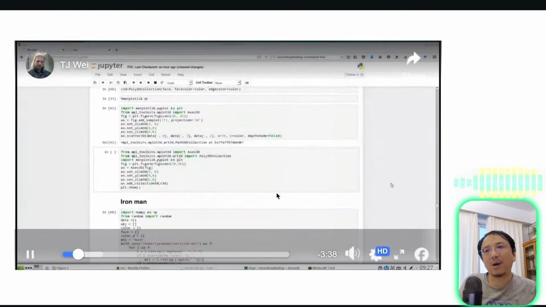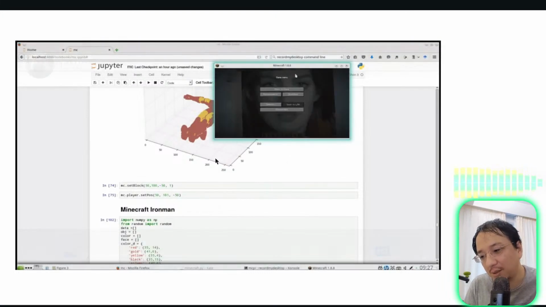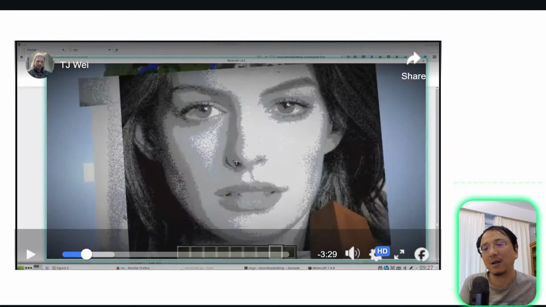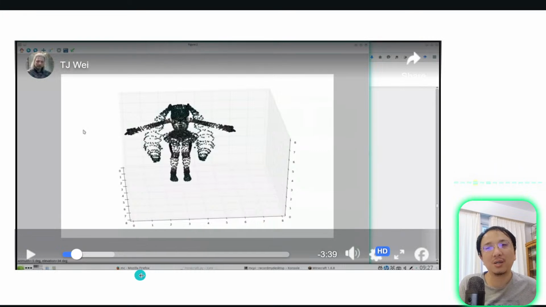And this one is a quite old video. So right now you can actually do it in Jupyter Notebook. You can show the 3D image and navigate inside the Jupyter Notebook alone. But before that, it was impossible to do so. I had to have a new window pop up to do the interaction. Back then you could still show the 3D image inside the Jupyter Notebook, you just could not interactively change the viewpoint or zoom in and out. It's just a static image.